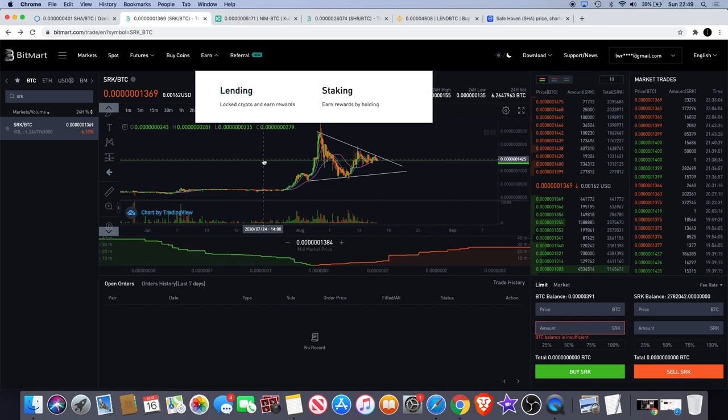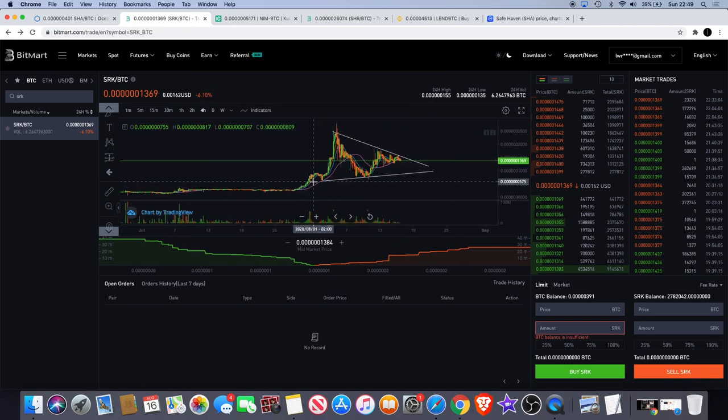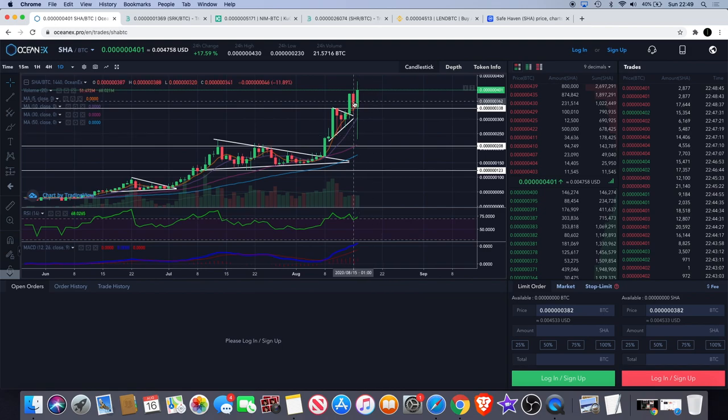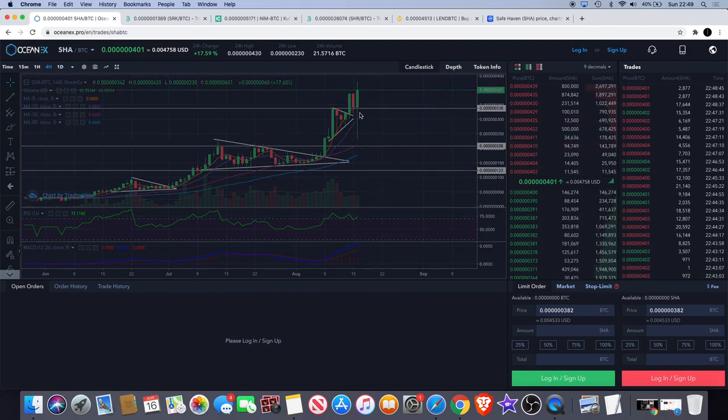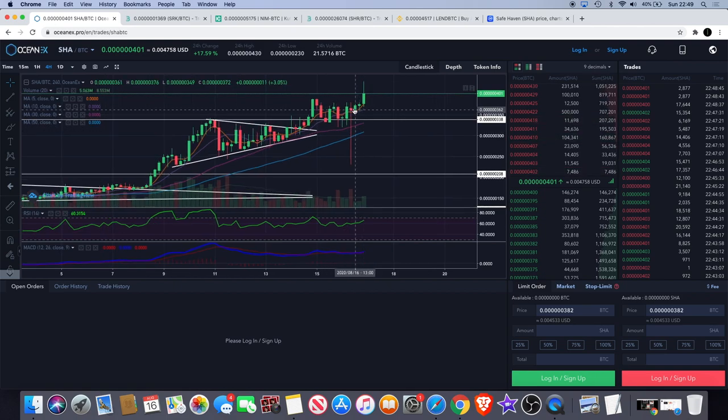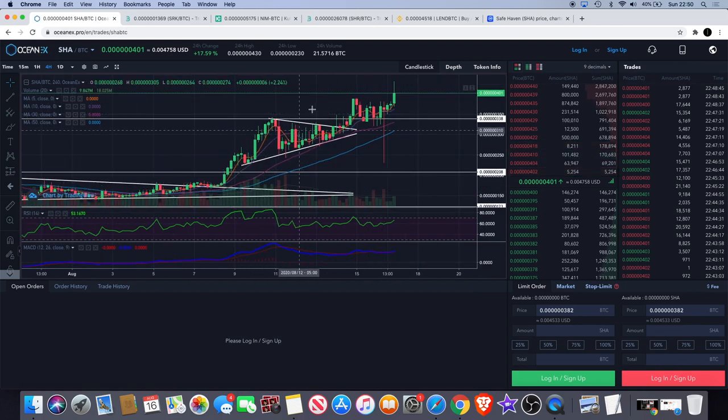You've got to look out for these things — you've got to be smart and know when to take some profits. I don't always get it right. I did get out of Safe Haven yesterday when I saw it falling back below my support level — I had a little flagged long and I did get out. We saw a big sell-off today but that got bought all the way back up. I did a video earlier to say that it was a bullish reversal pattern, so I expected to see it go to the upside, but I was reluctant to put a position in because I've got funds locked up in another trade at the moment.